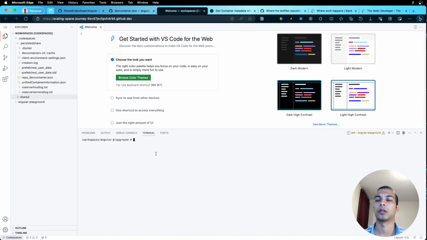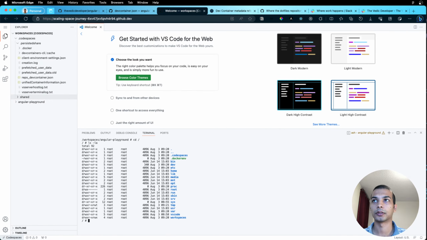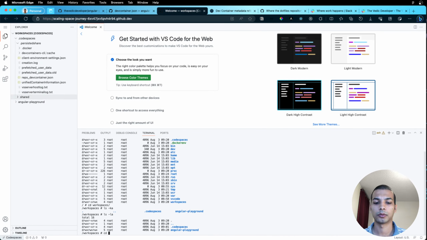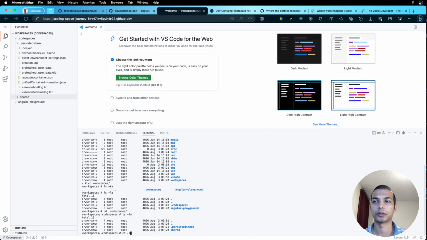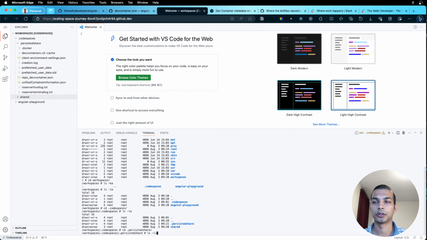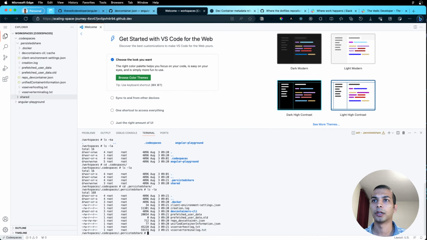It used to come: cd slash, ls -la, cd workspaces, ls -la, cd .codespaces, ls -la, cd .persisted-share, ls -la, but there is no dotfiles repository.